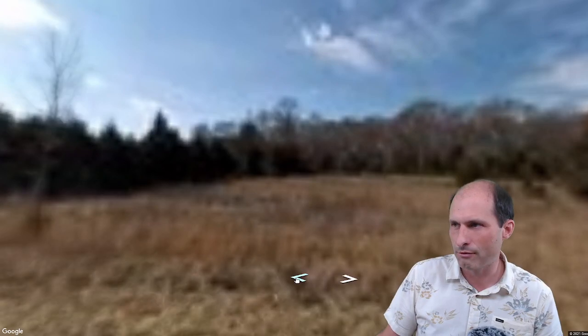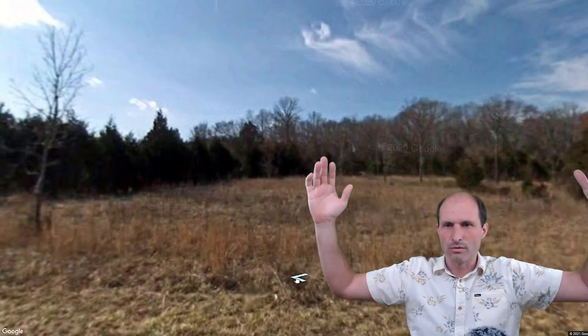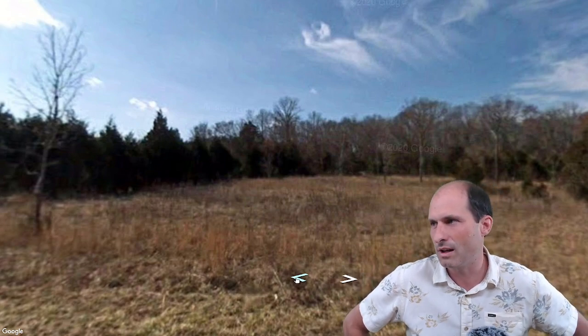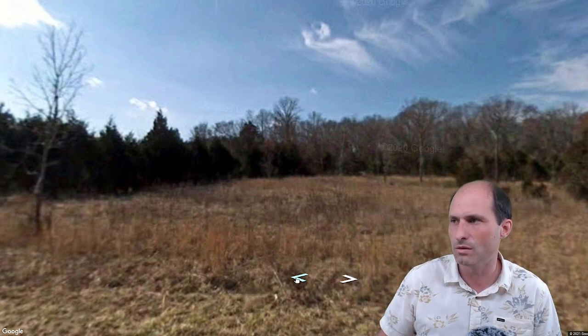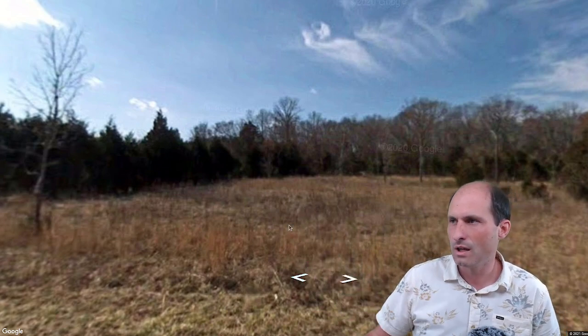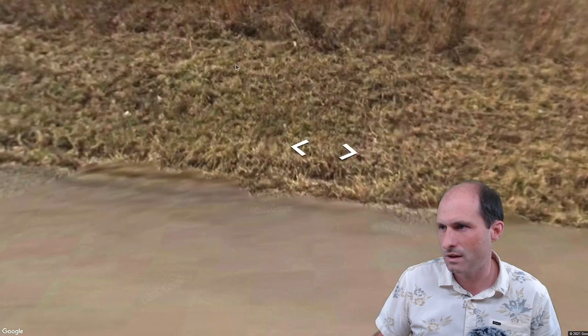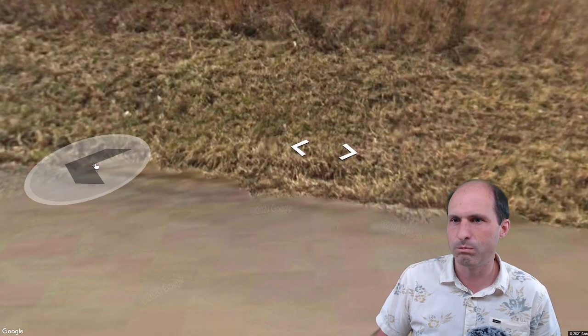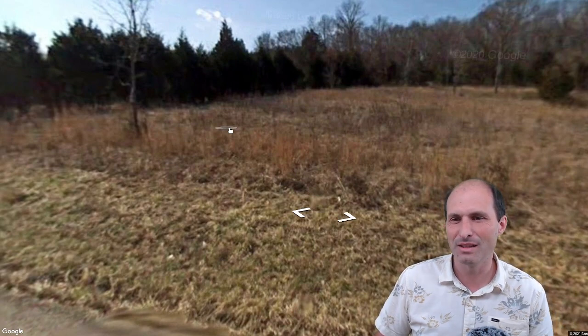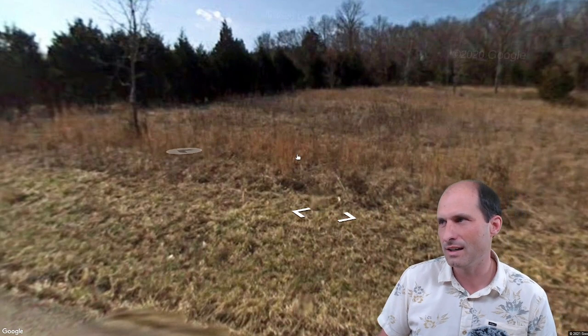There's no big freaking rocks coming out. This is Rutherford County, so there's a lot of rocks in different areas. Different properties you get have a lot of rocks, and it's really hard to get septic into them. But here, I don't see any rocks. You don't see any rocks on the neighbor properties. You don't see any rocks where the road cuts in. Lots of times you see a big plate of rock right where they cut the road. Those are hard to get septic into. This one isn't like that that I can tell.